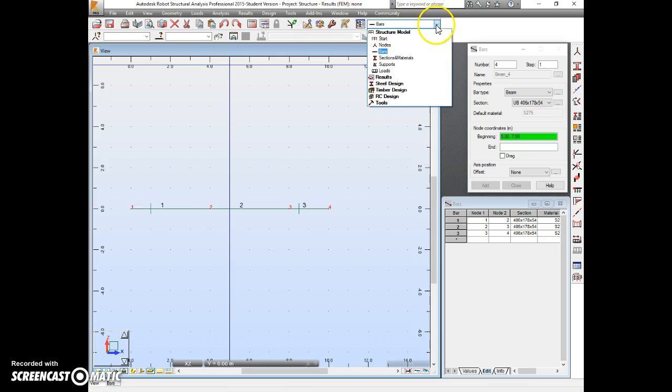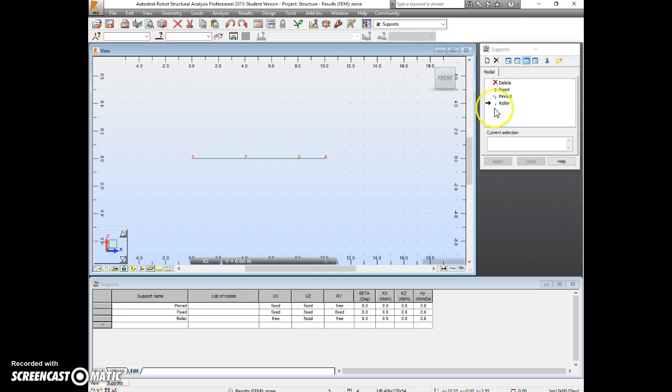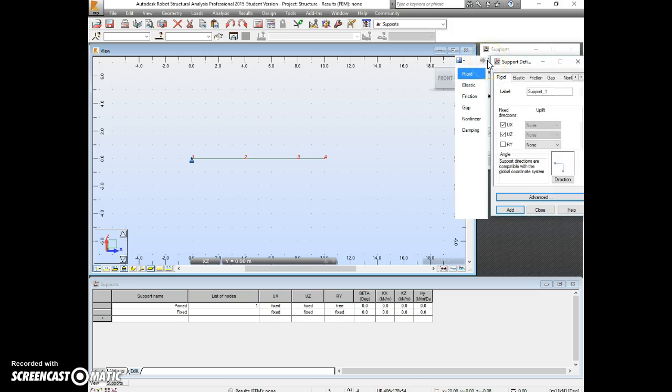Now I'm going to set up the supports, and I have one pin support and one roller support. Now if the roller support is not showing, we can create it.